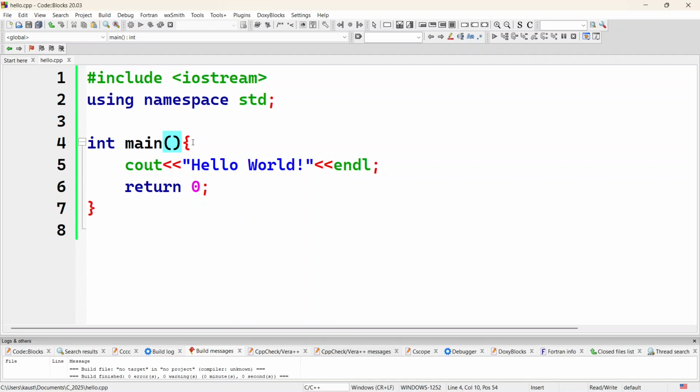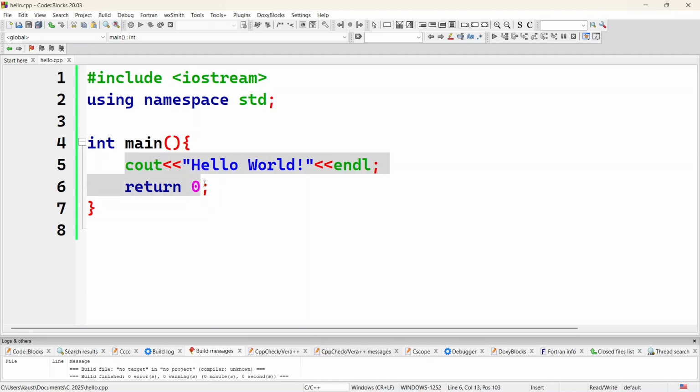Basically, if we are passing any parameters to a function, then we mention those parameters in the brackets, like what inputs it takes. But in this case, parentheses are empty, which means that nothing is passed to the function. The parameter list is empty. Then we have the opening and closing curly brackets. The opening curly bracket means the recipe instructions begin over here, and the closing curly bracket means the recipe instructions end over here.